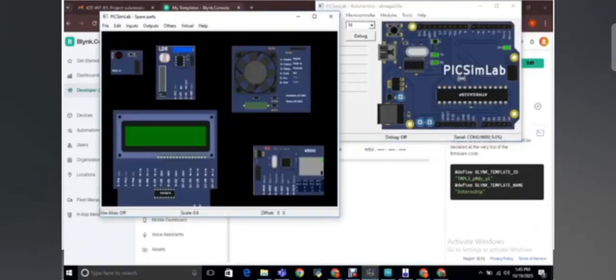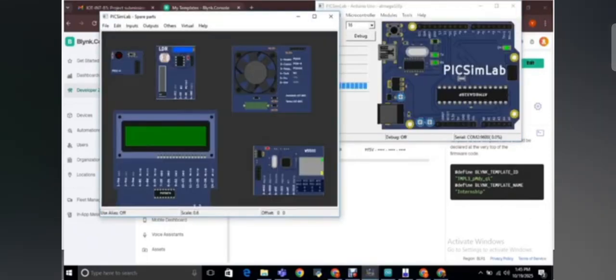I'm loading it. So we have loaded our hex file. Now we have to debug it.